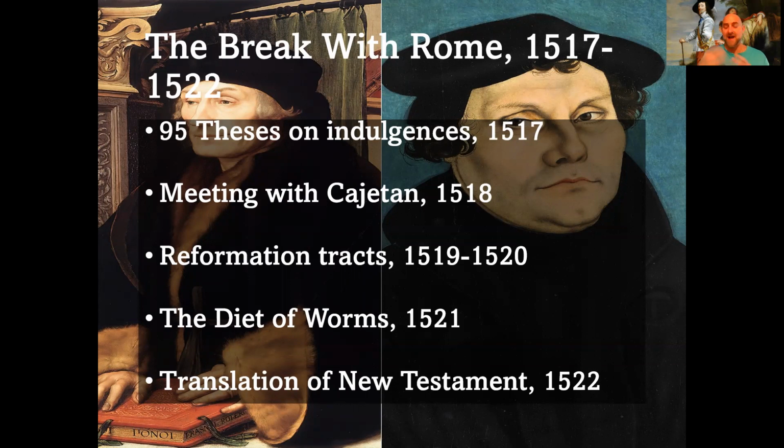This is one of the reasons why Luther isn't actually burned at the stake. Another reason is the Diet of Worms, 1521. A diet is a meeting of the imperial princes. He's called there by the new emperor, Charles V, a very Catholic ruler. He gives him a couple of days to defend himself. He gives him safe conduct. And this is very important. This is where he gives his famous speech.